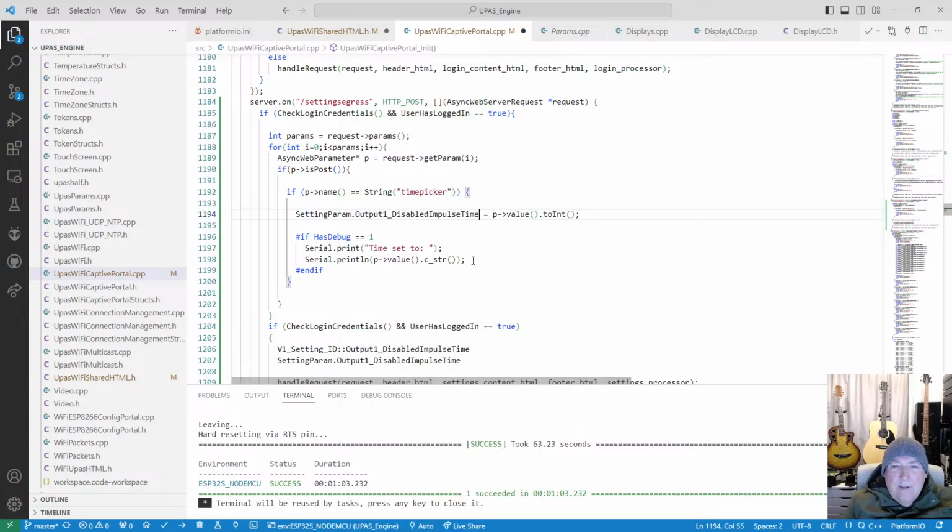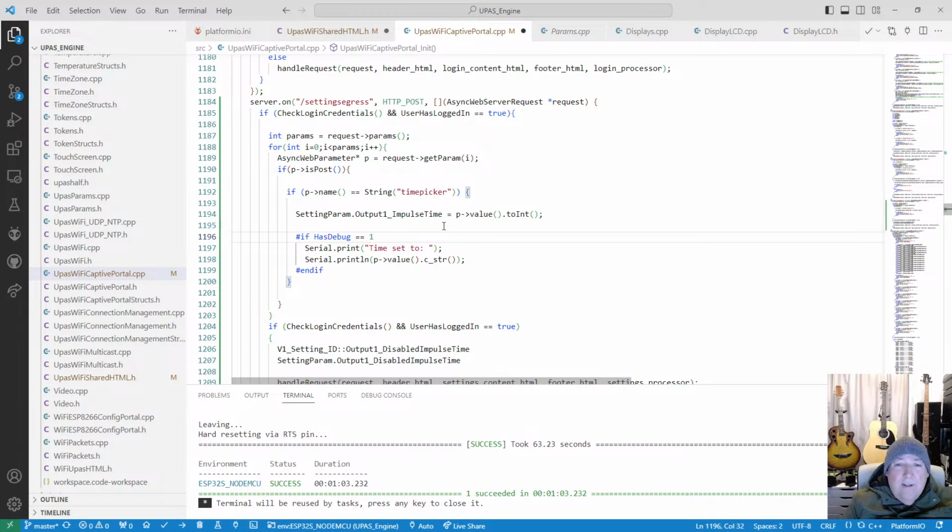And for the first one, we want just normal impulse time, not disabled impulse time. And this is for relay 1. I suppose we'll have to do it for relay 2 as well.